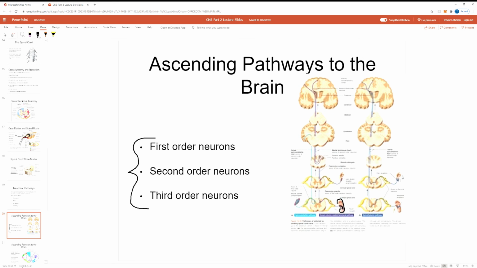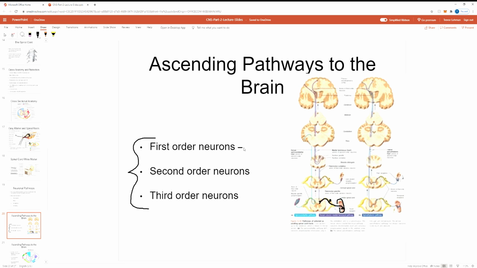This neuron right here is called the first order sensory neuron. You can also call it the primary sensory neuron. First order is preferable. So it's the first order sensory neuron. That's the actual sensory receptor. There's something here in the foot that can sense pain or temperature or whatever the sense is. Okay? So the cell body for this is all important stuff to know. The cell body for the first order sensory neuron is located in the dorsal root ganglion.